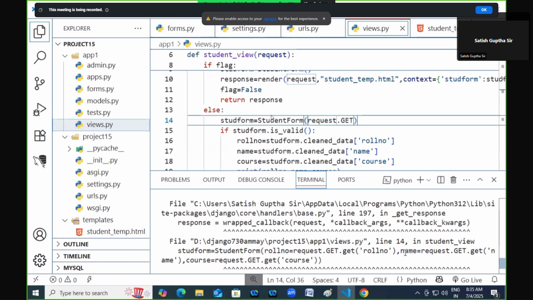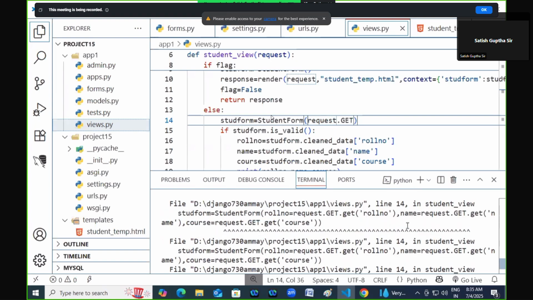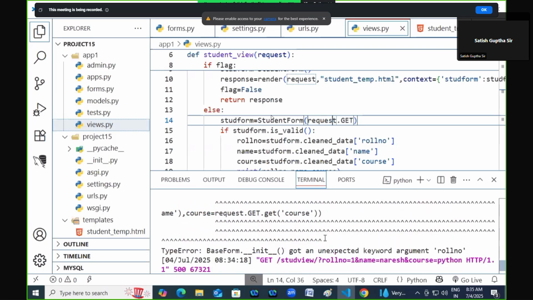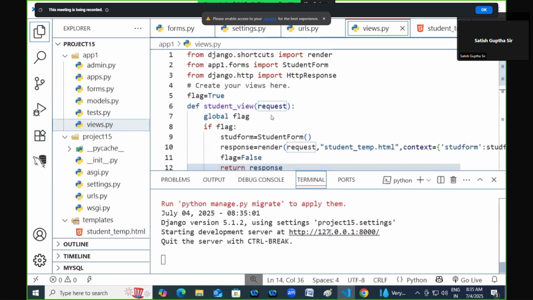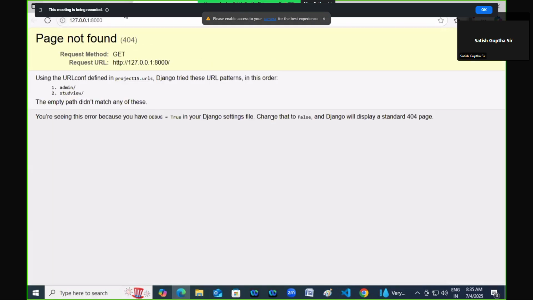So we imported student form here. Okay. Now we'll just check again.